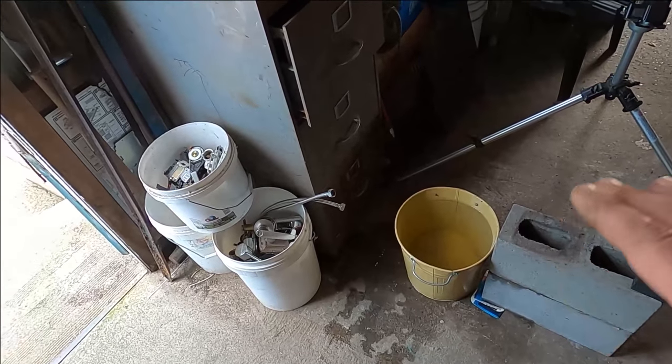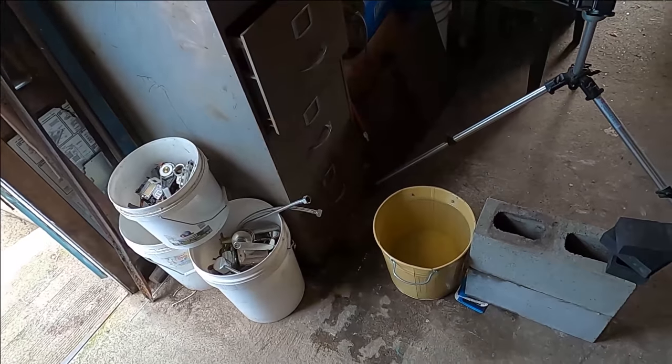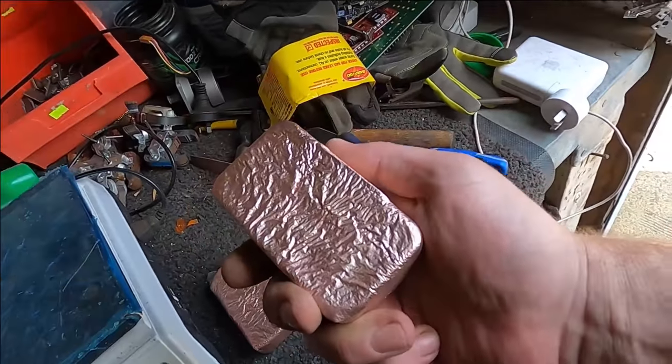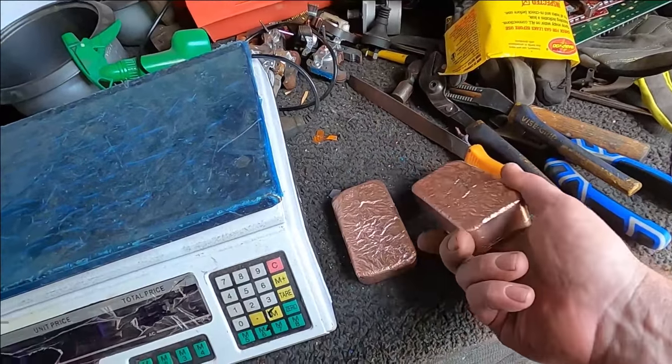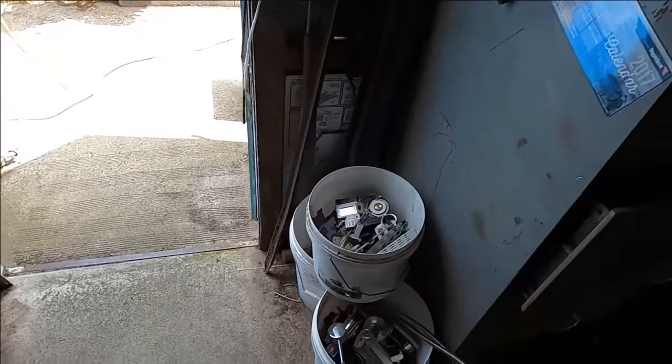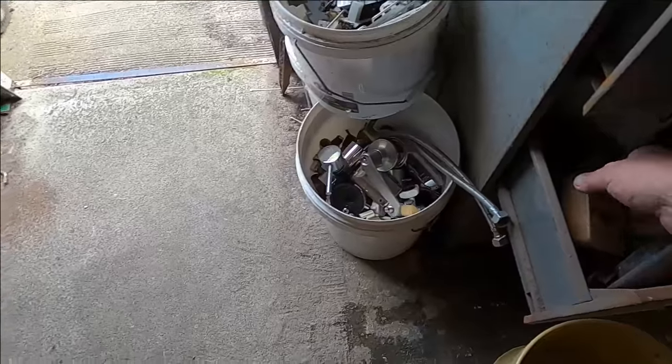Probably next week I might do a bigger melt, get some fresh gas, and start making a whole bunch of copper bars that I can sell on eBay. And if not, I might even start keeping them for myself, just stacking more.